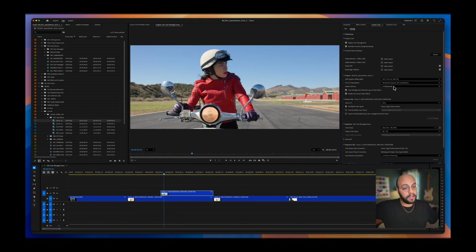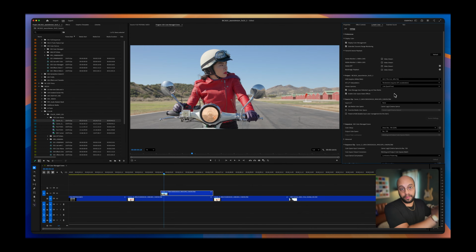But what you want to do is click on this drop-down menu right here, and you want to go down and click either 2.2 for web or 1.96 for QuickTime. When you click on this 1.96 for QuickTime, you see how the image just got lighter there? When you click on 1.96 for QuickTime, this is going to show you what you will see in QuickTime when you open it there.